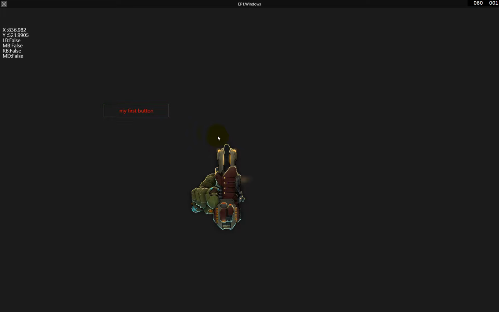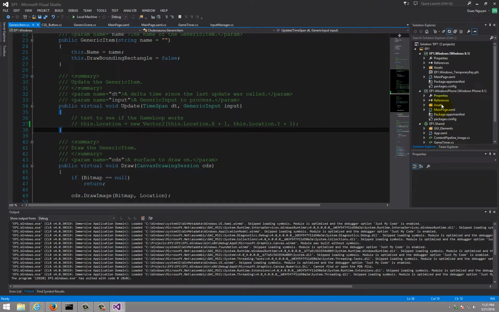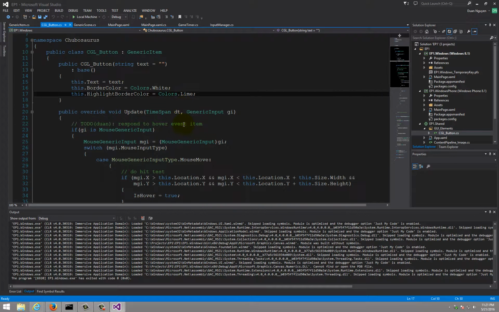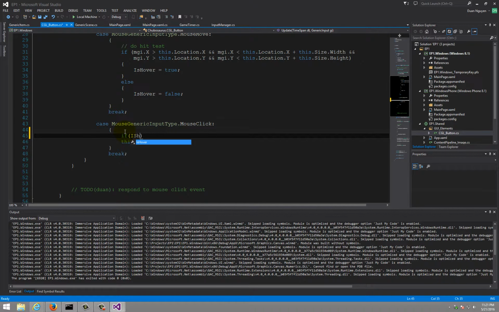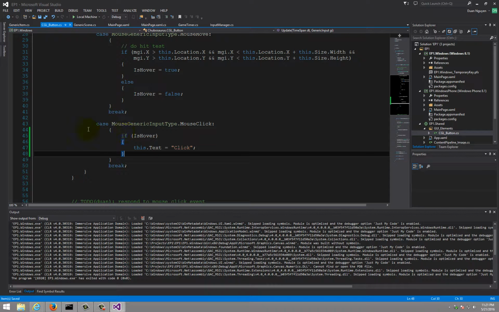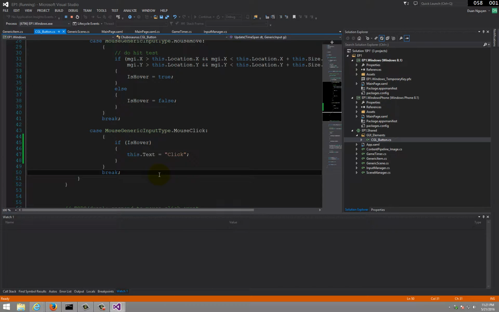Also, I want to fix this button thing. And what happened last time is you click on the button and it changes to click, right? But I forgot that some piece of code. So you can click actually anywhere and it changes to click. So we're going to fix that. So it's in generic button like that. And only if the hover is already true, then you can click on it. So what happens is it actually has to be over the mouse and clicked, and then it should do the text.click thing. So let's test this out. Click over here, nothing happens. Click here, nothing happens. And then we're going to click the button, and there we go. So those are our 2 fixes before we start this episode.